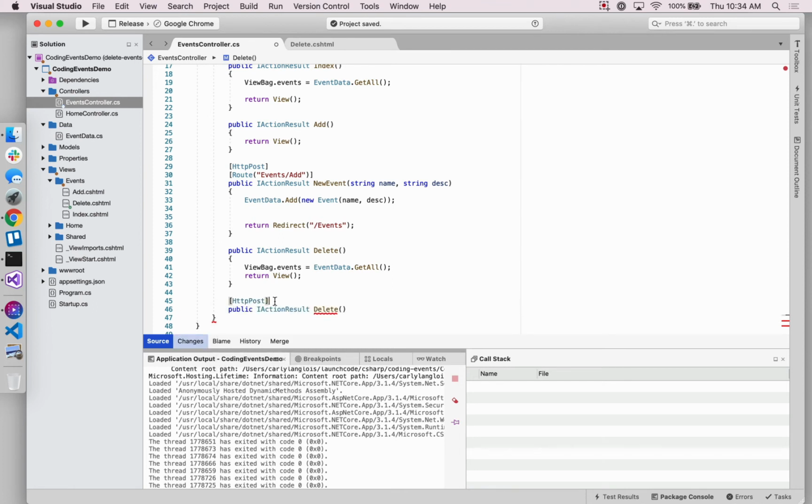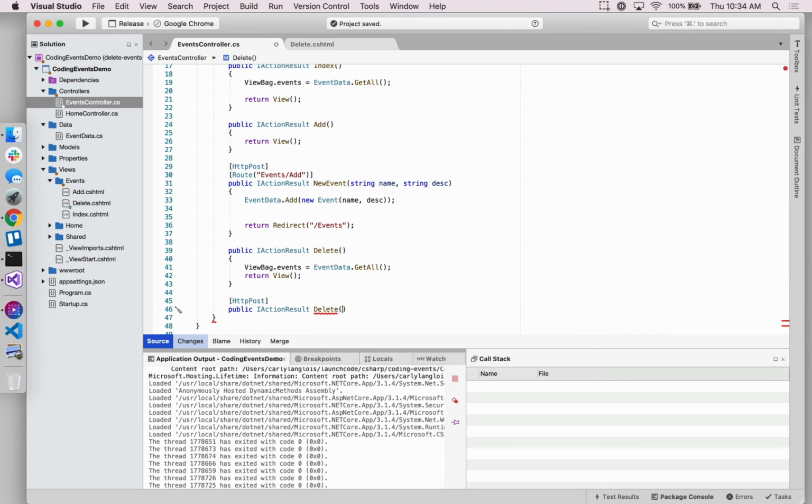So this attribute determines that this delete method here is responsible for post requests, which means that when the path /event/delete is reached, this delete method will only be called in instances of HTTP post, therefore taking precedence over this delete method, which doesn't specify which request it responds to.